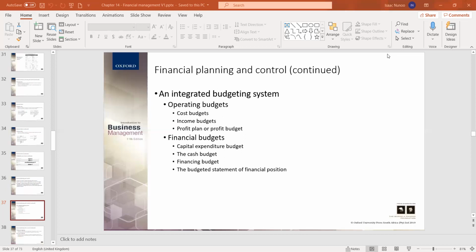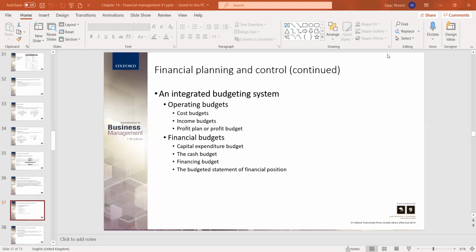This is very common in government budgeting, where government tries to give capital expenditure in terms of roads, buildings, hospitals, and the physical facilities that the government tries to budget for. We can also talk about the cash budget, and the cash budget here indicates the extent, time, and sources of expected cash flow, and the expected availability of cash in comparison with the expected need for it.